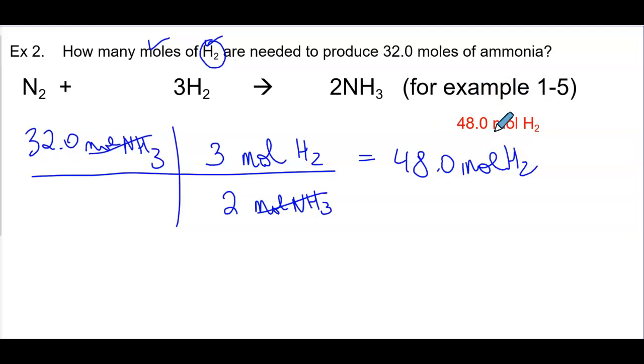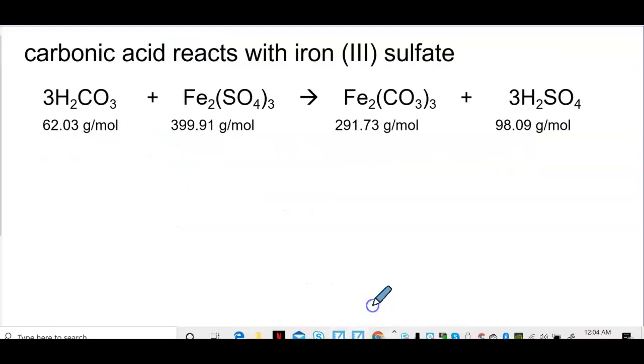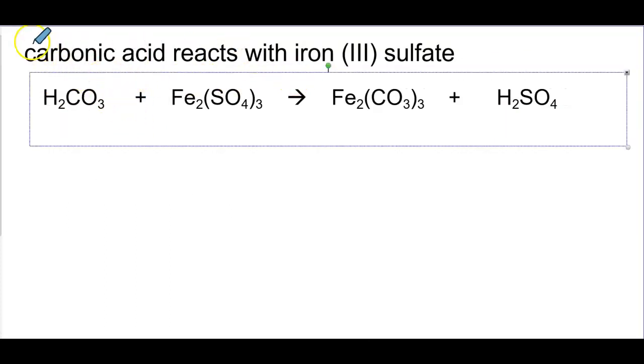Okay, this concludes part 1. So you can either go practice part 1. Actually, we'll do that. Let me flip over screens and you're going to practice part 1. So here we have a chemical equation that I would normally, had we been meeting face to face, have given to you like this and asked you to balance it. I would have walked around the room, had you write it correctly, then had you balance it, and then we would have just been practicing that skill. But because we're not face to face, I gave it to you. We need to balance it.